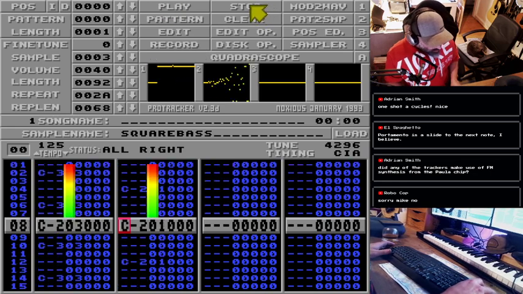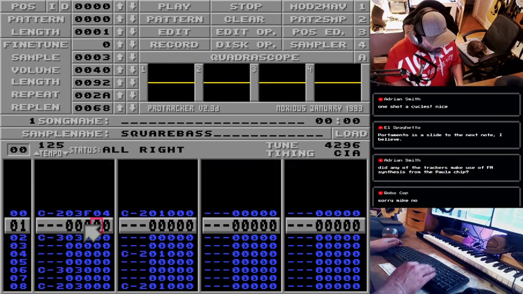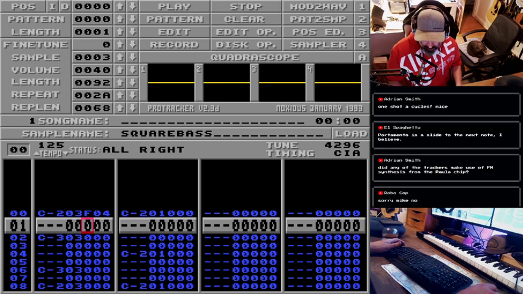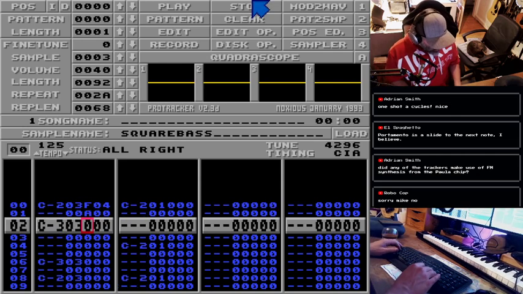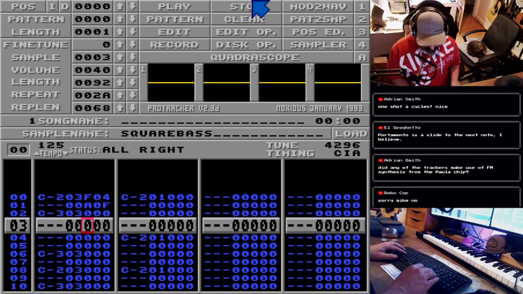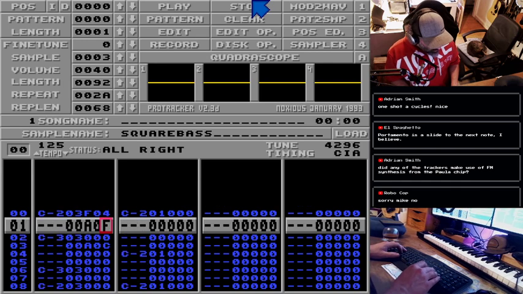So anyway, we got this pattern. I'm just going to dampen some of the notes here. So it'll just lower the volume and offer a bit more expression. So I'm going to use the A function and F. You'll see what it does in a second. And C, I don't want to dampen it too much.